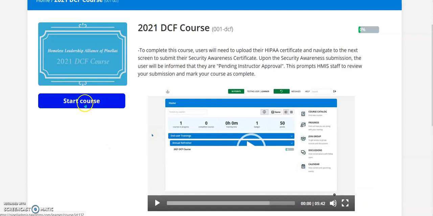If you've already started the course and you come back to it, this will say Resume Course or Continue Course. Down at the bottom, you'll see a Content, which is going to show you the different sections of the course. So in this case, you'll see we have a How to Save as PDF, a HIPAA Basics, a Security Awareness section, and at the bottom we'll give you the completion rules, which will pretty much always be all units must be completed.